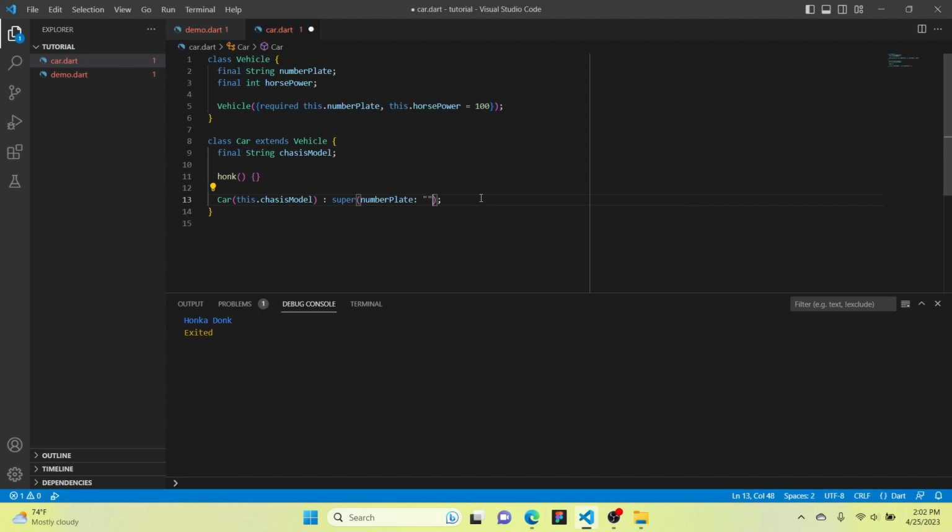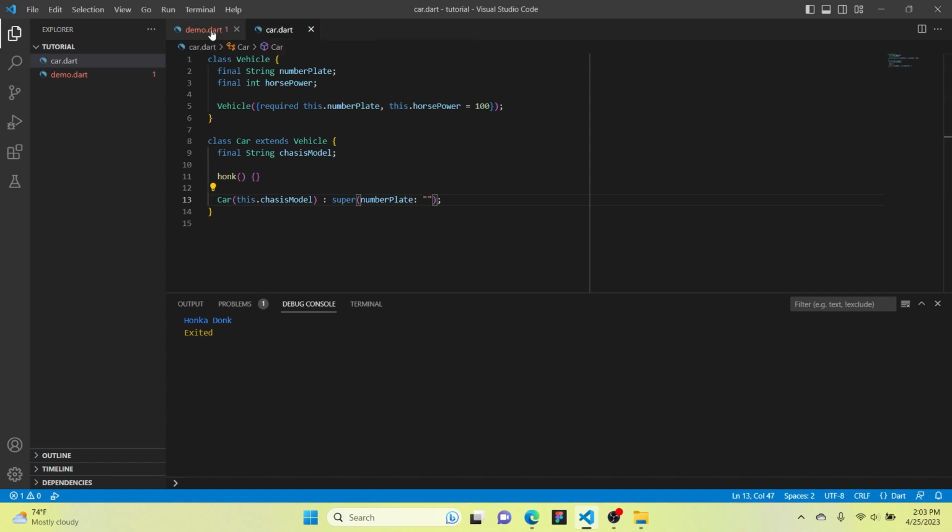And let's give it an empty one for now. So what this simply means is your car class has a constructor, and since it's extending a vehicle, you have to call the constructor of the superclass as well. So this is what is happening here. And we are assigning an empty value for the super constructor.